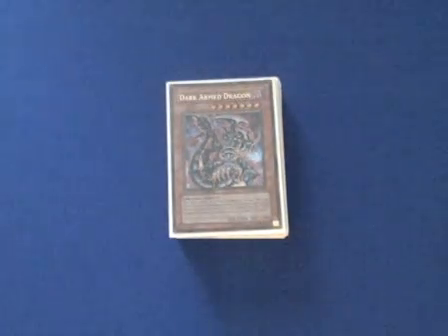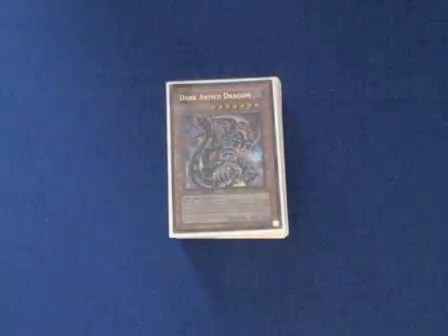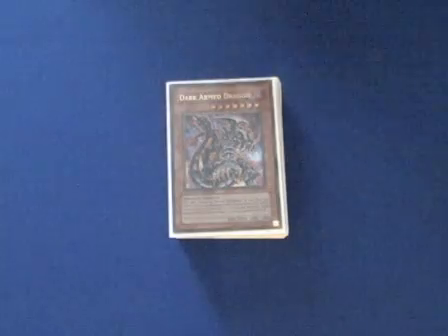I'm going to go ahead and let you guys know that I do need room for one more Effect Veiler in the main board. I want to run 3 just to hurt Inzektors and Mirror Match, stuff like that. Let me know what you guys think of the build. Of course, you can pop out any suggestions.